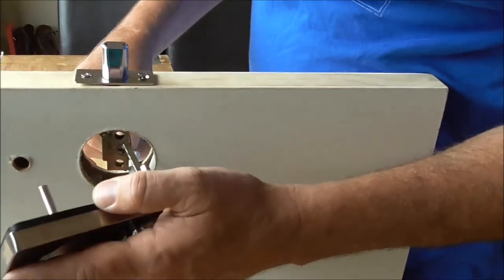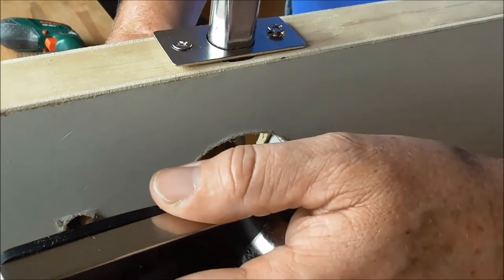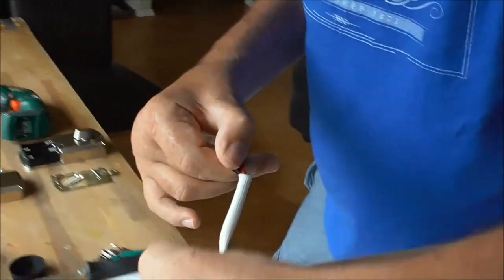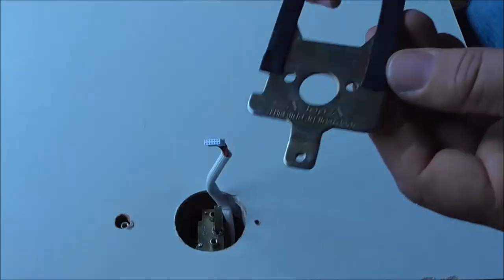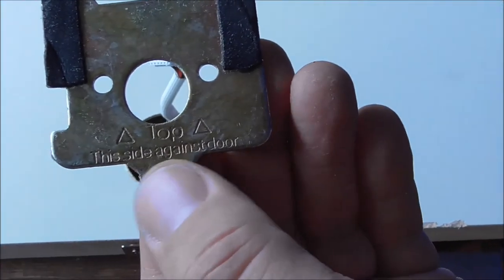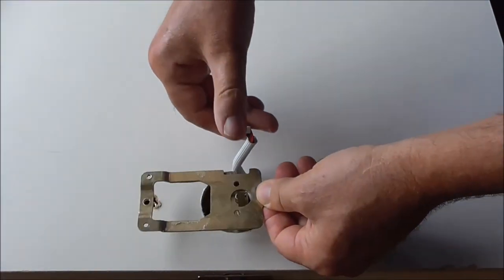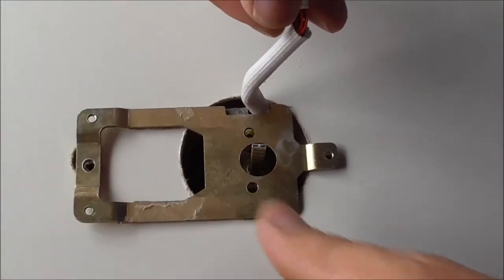Now we're going to put the front of the lock on. So we run the shaft through the deadbolt, and drop it down like that. Okay, so now we've got the backing plate. You'll notice on here there's a little instruction, this side against the wood. So we'll flip it up over here, put it through, and we'll install.